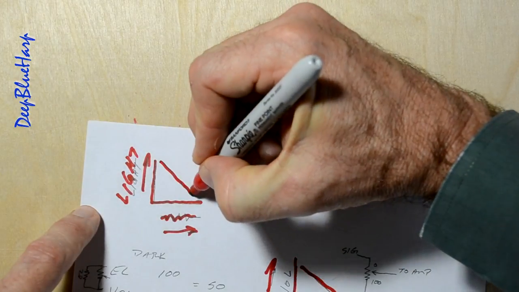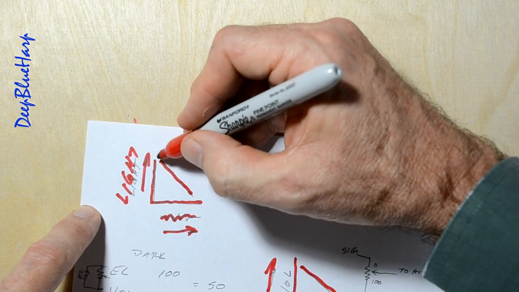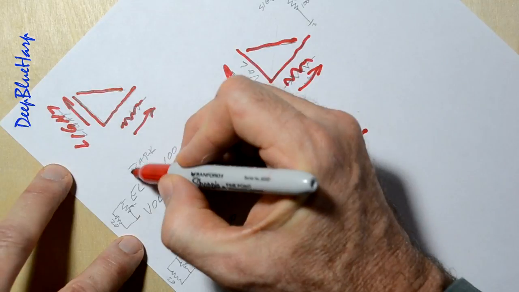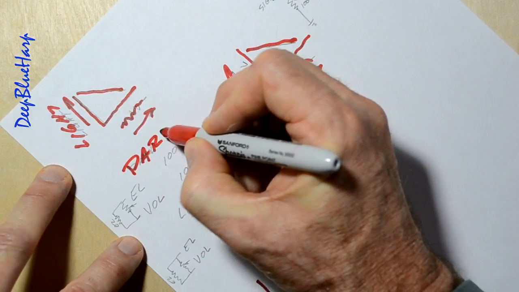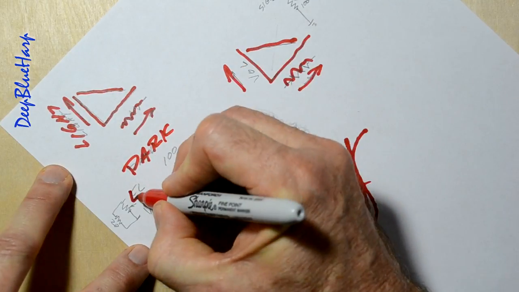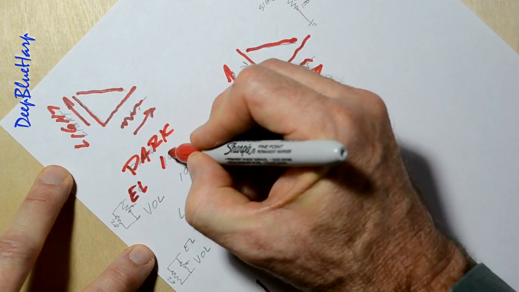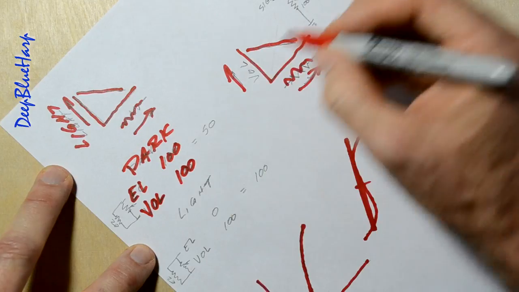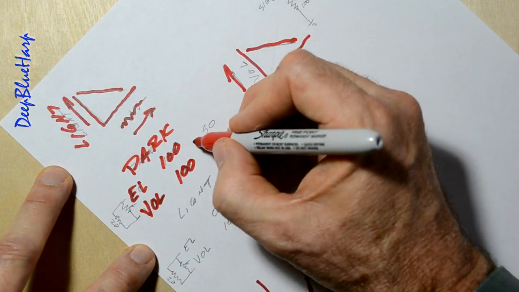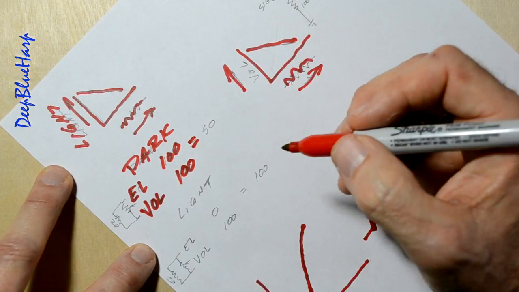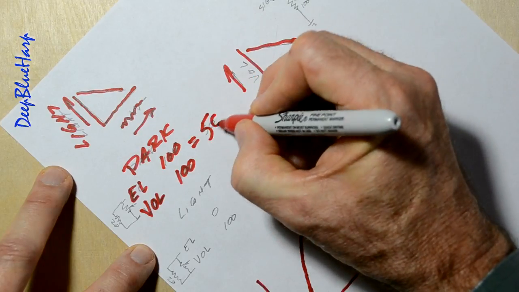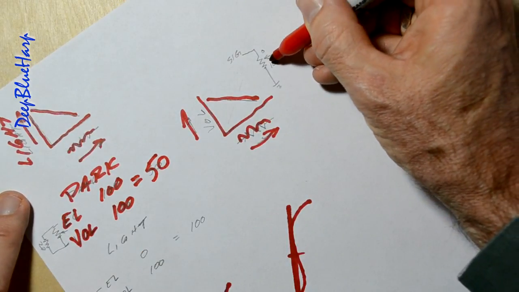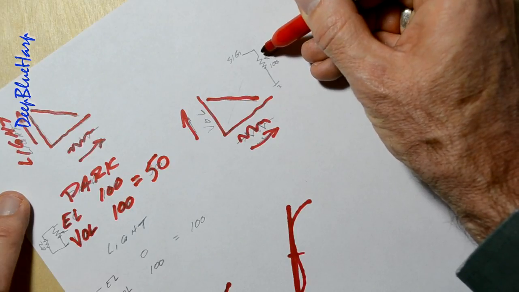Back to the light, same thing. The more light there is, the less resistance. The nice thing about that is, if I'm looking at this, here's when the EL panel goes dark. And let's say that the EL panel value when it's dark is 100 and the volume is also 100. Then since they're in parallel, the resultant value is 50. So as it goes dark, it actually is moving this wiper closer to the signal input.